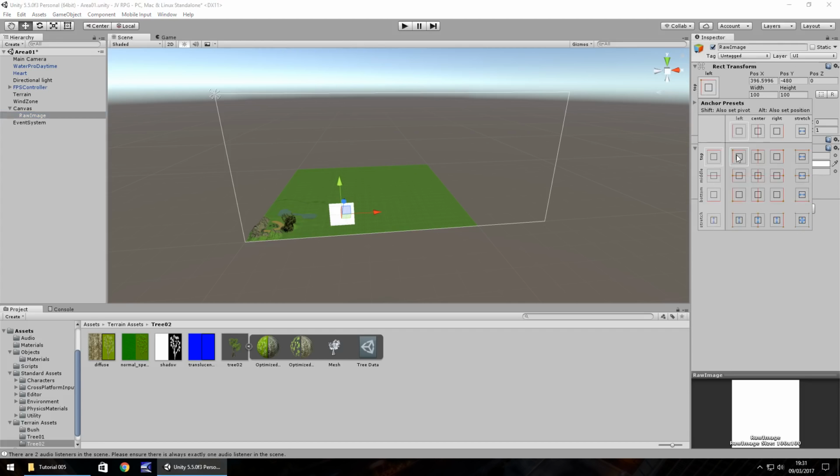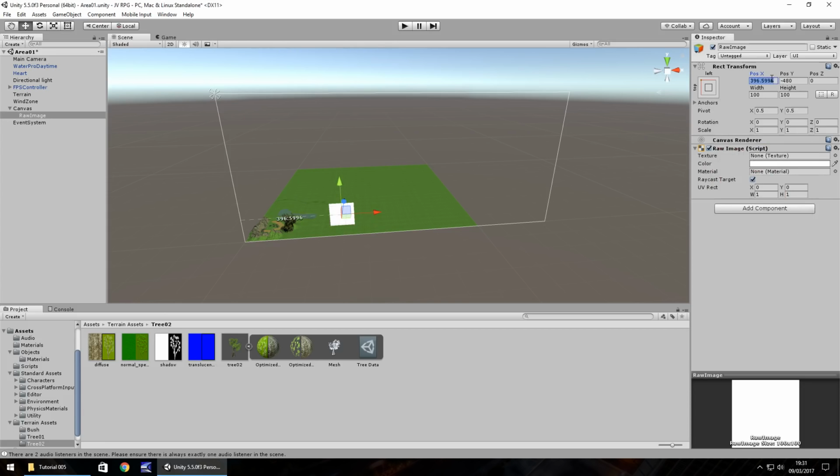Now what this means is that whenever the game loads or whenever this is displayed, it will always appear however far we currently have it set from the top corner. So if we set the position as, let's say, X is 75, so 75 pixels across, and the Y as minus 75, so 75 pixels down, it will always appear at this exact point no matter whatever size our screen is.